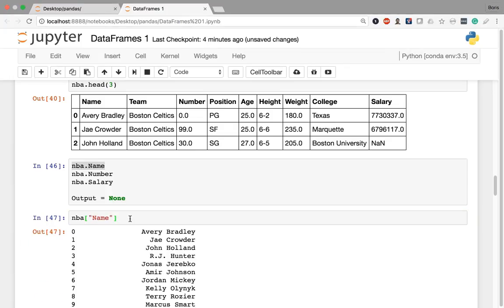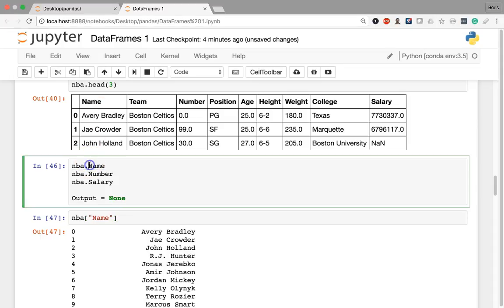So there we have it. And just to reiterate that point, if I have a column, for example, if you can imagine, instead of this being name, if this was player name, something like player name would not work. As long as there are spaces, the code above in this cell is going to run into an error. And whenever you run into spaces, pandas in Python get really confused.